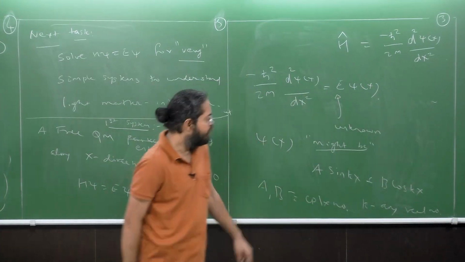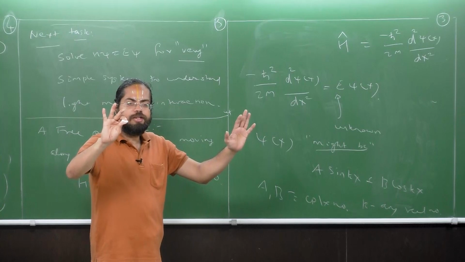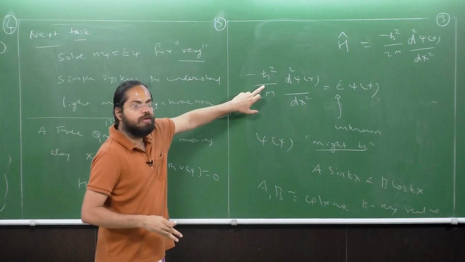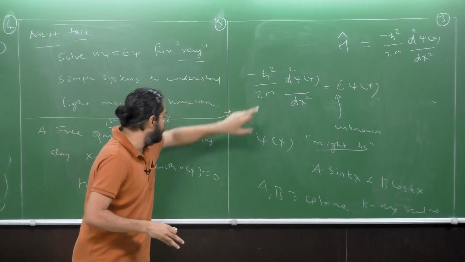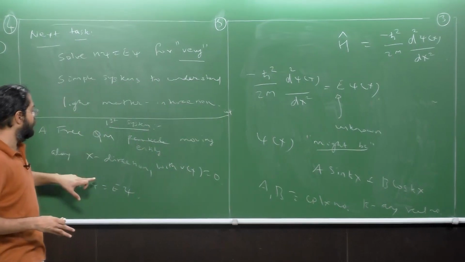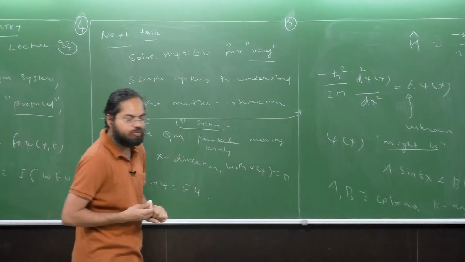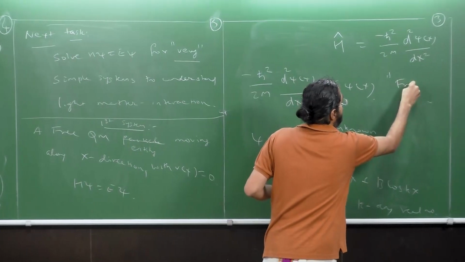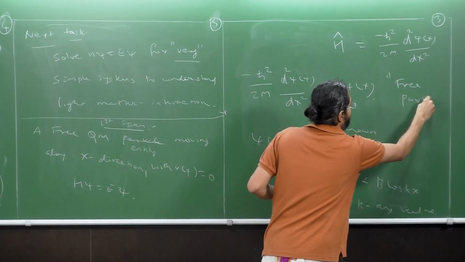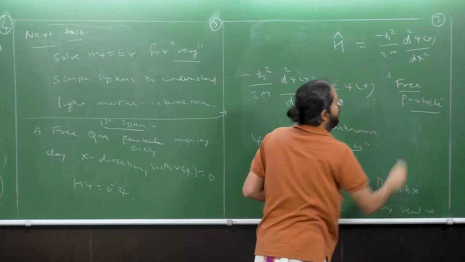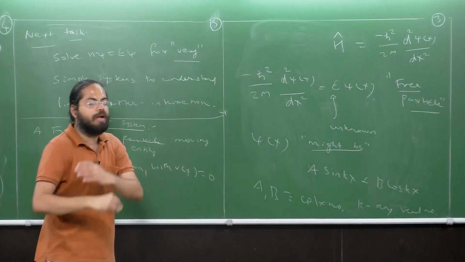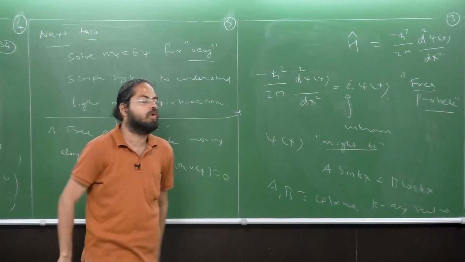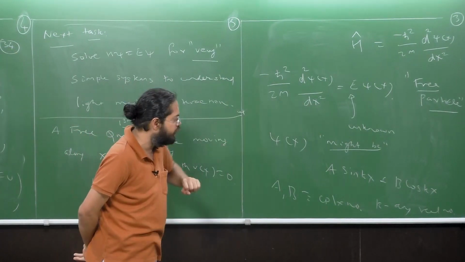All right. So I stop this class at this stage, noting that this is the solution of the Schrodinger equation for a quantum mechanical system moving along the x direction with V of x equal to 0, which is called a free particle. It's free because there is nothing binding it. It can move any distance along the x direction. So this is called a free particle.